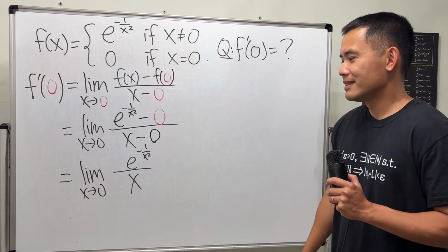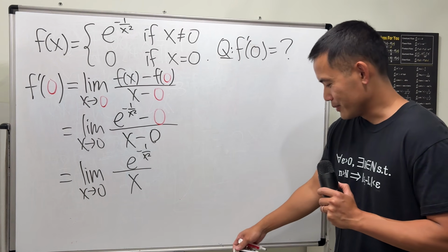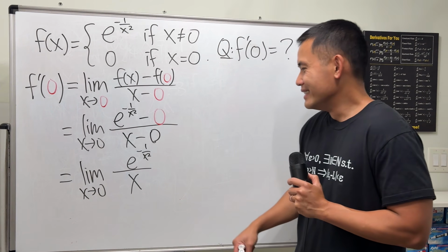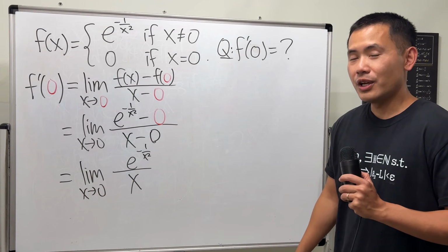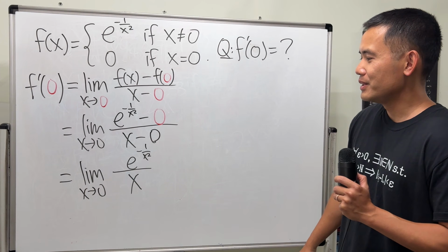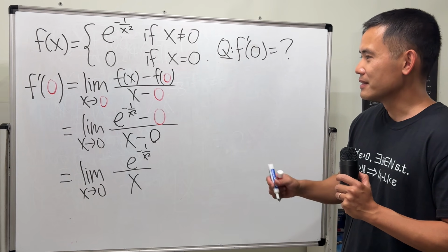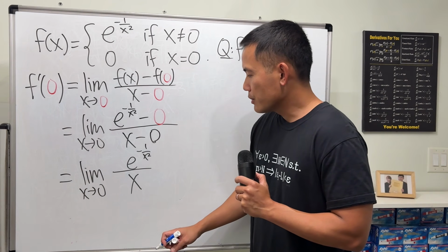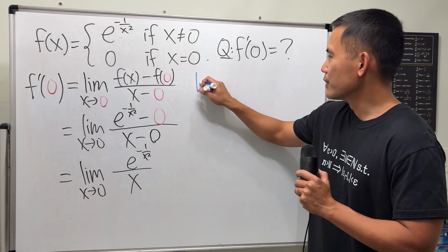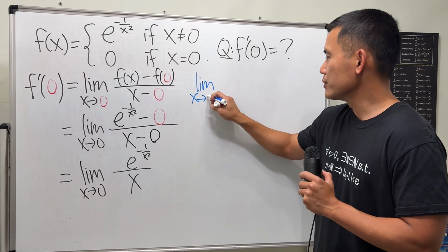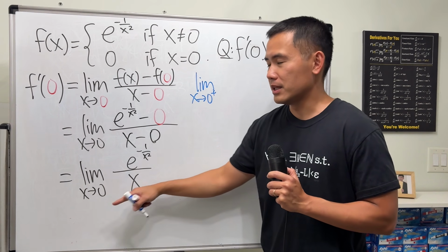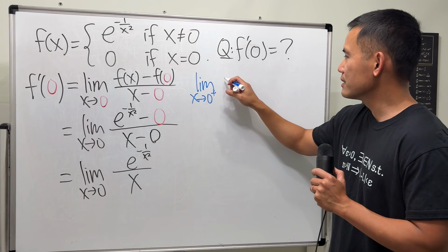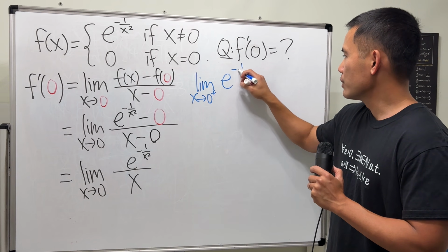Alright, I'm stuck, so what exactly do we do? Now, sometimes these things don't work, so maybe do a change of variable. That will actually work out really well. Here's the deal. I'm going to consider two cases. The first one is the limit as x approaching 0 plus, and because there's no plus or minus, we have to consider two cases. So let's look at this one right here first.